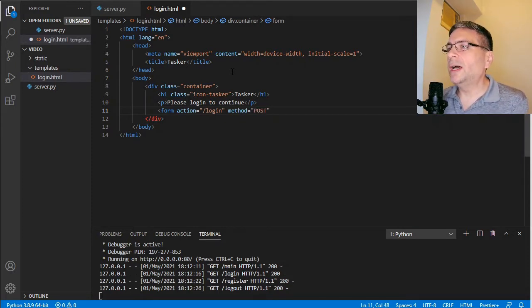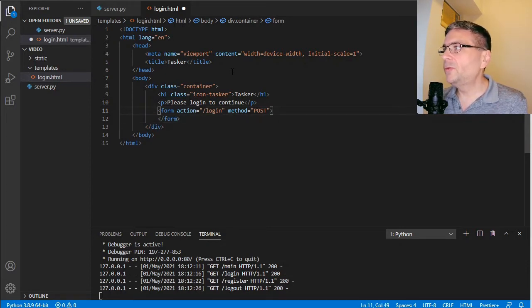When we are making HTTP requests across the internet, there are different methods that we can use within the protocol for sending information. There's get, there's post, there's put. Post is what's most common for web forms, so we'll just stick with post.